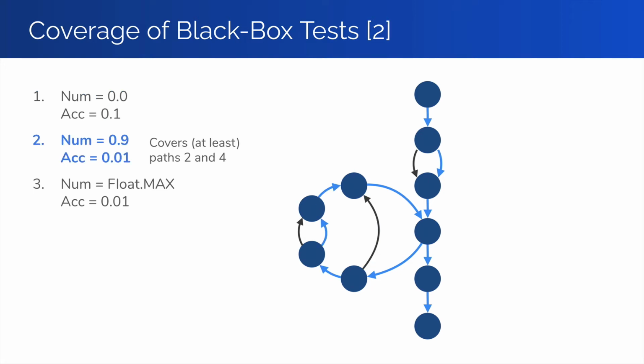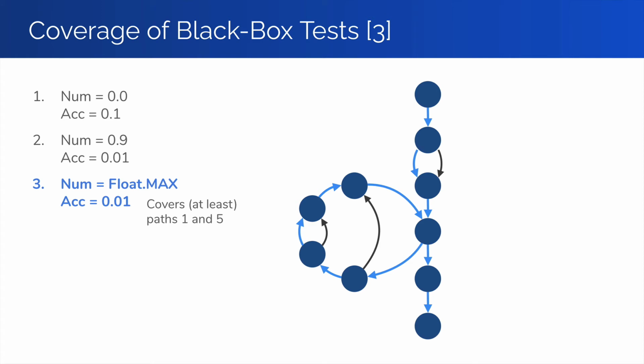The second test case also takes the false edge of the first if statement. On its first iteration through the loop, it takes the true edge of the outer if statement and the false edge of the inner if statement. I didn't calculate beyond the first iteration of the loop, so it's possible that with subsequent iterations, it will also eventually cover the true edge of the inner if statement. However, even if we just stop at the first iteration, we see that it covers linearly independent paths 2 and 4. Since the first test case also covered path 2, we still need to cover paths 1 and 5.